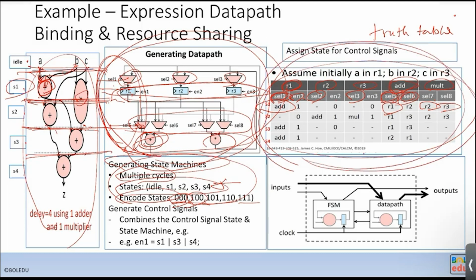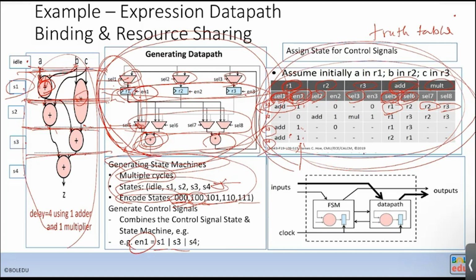So that's the truth table. Then from the truth table, you generate each control signal. For example, enable 1 enables this register latch. How do you generate enable 1? You look at the truth table, and you see there will be an active 1 in 3 states: state 1, state 3, and state 4. So the equation for enable 1 will be S1 or S3 or S4.